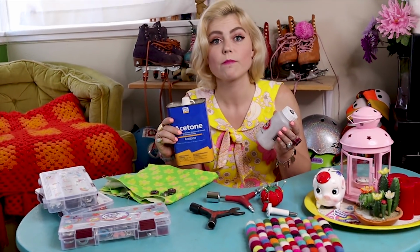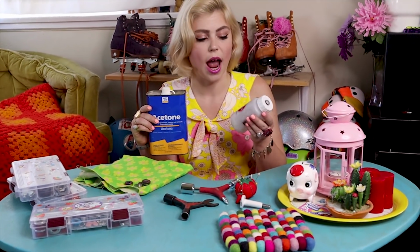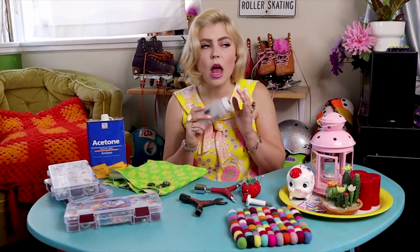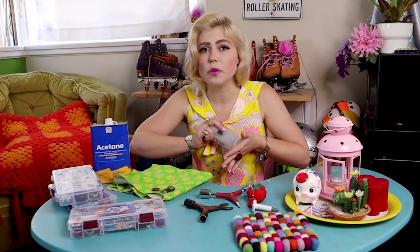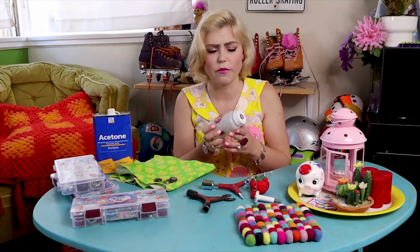So if you use the bin, you can keep your skate cleaning solution in there and not stress about it. Absolutely. So this is a really nice contained way to clean your bearings. If you're using 100% alcohol, you want to make sure that you're not using like a 75% isopropyl alcohol mix. You want it to be 100% for sure.